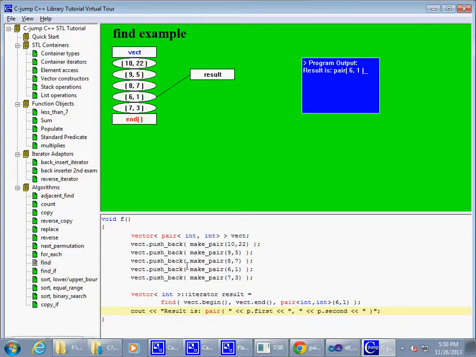And I sort of jump to the find algorithm example here, hoping that this will be a very simple example, which we already saw, but the pair got in the way. But guess what? Our conversation about pair is going to be very, very helpful. Everything we mentioned today, when we start talking about the associative containers, and they use pairs extensively because they use pairs of keys and values and provide direct access to values through these keys. And so therefore this is very appropriate that we mention this.